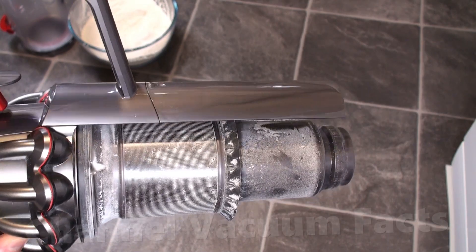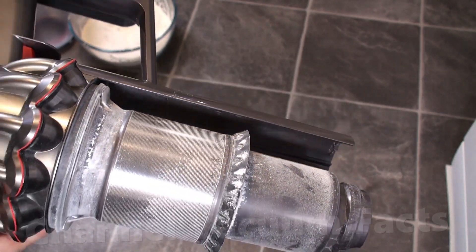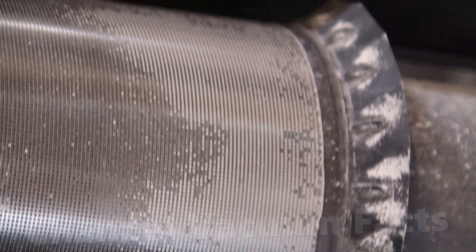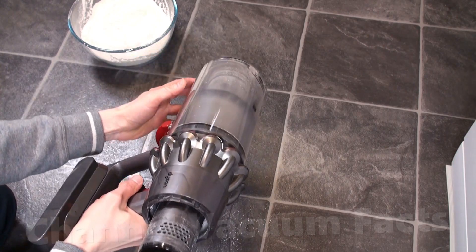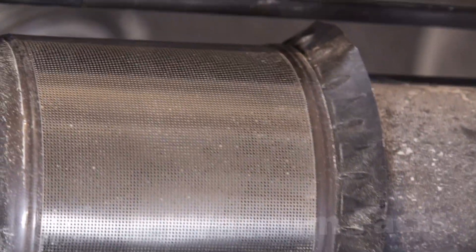One final thing to note is that when sucking up absurd amounts of flour, some can compactify on the shroud. Even the self-cleaning shroud scraper doesn't clean it off. If the pores ever become blocked on your machine like this, it's easy to fix — just get the brush tool and gently stab and wiggle the tips in the holes to unblock. When you close the bin lid and next turn it on, all the dust behind the shroud is dragged to the cyclones and ends up in the cyclone discharge chamber of the bin ready for next emptying.